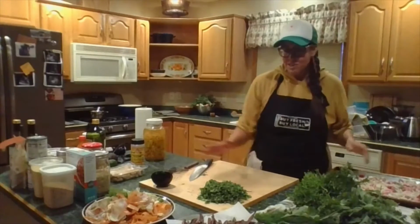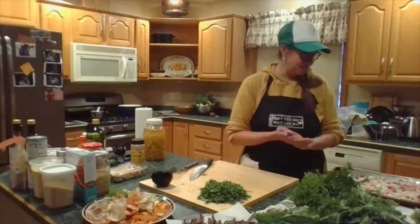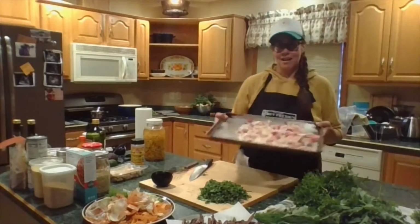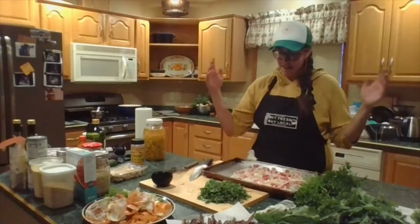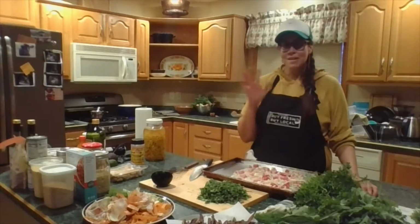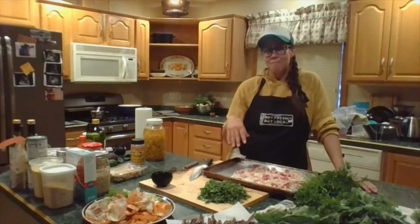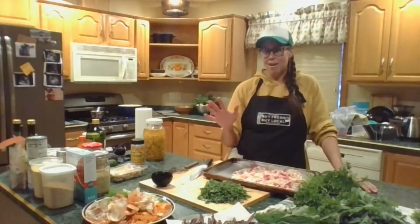But I mentioned that we had a third dish that we were going to get to on this crisper clean-out meal. And this is one of my absolute favorite go-to dishes, especially in the winter when there's a lot of root veggies and things that just need to get eaten. And the sun goes down at 5 p.m. and I'm exhausted and I don't want to make anything. I'll make a sheet pan gnocchi dinner. So you can basically make this with anything. You can make it completely vegan, you can make it vegetarian, or you can make it omnivore friendly.